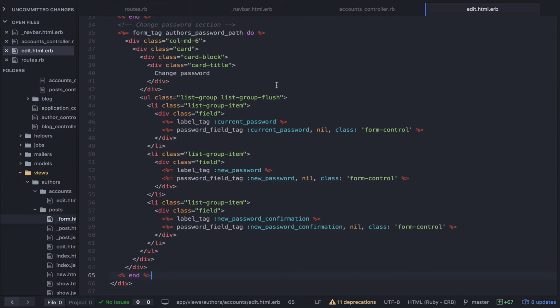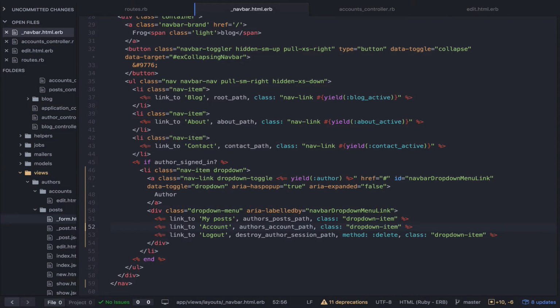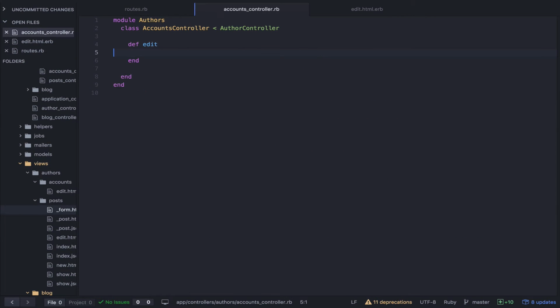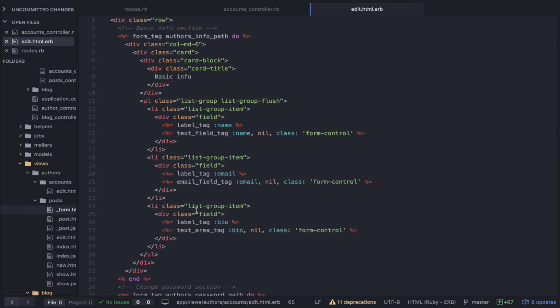Okay, so now what? Let's try to submit one of these forms. First of all, I don't need the nav bar open. In my edit page, let's just go back to the basic info.